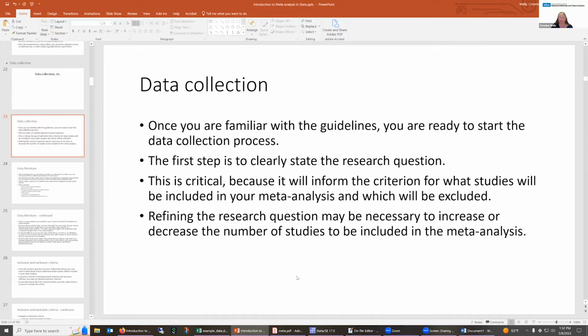So basically you're going to go out and say, the library has these various electronic databases, they're searchable, and these databases contain published studies that may be relevant to my meta-analysis. So I'm going to search them, and you need to indicate which ones you're going to search and what search terms you're going to use.